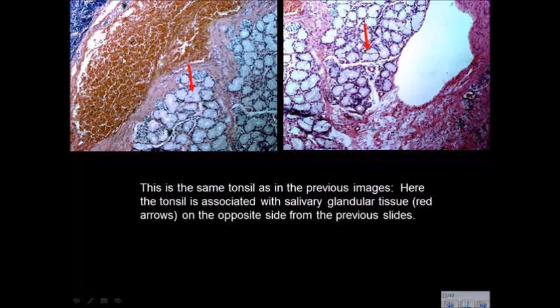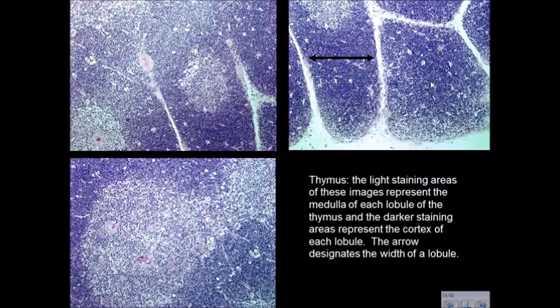This looks like a huge vein right there. And I don't know what this hole is right there. So this is different. Again, you have lobules, a very thin capsule, the cortex and medulla, and elsewhere you have these things right here called Hassel's corpuscles, so we're definitely thymus. Only in the thymus are you going to have Hassel's corpuscles. And only in the thymus are you going to be lobulated like this.